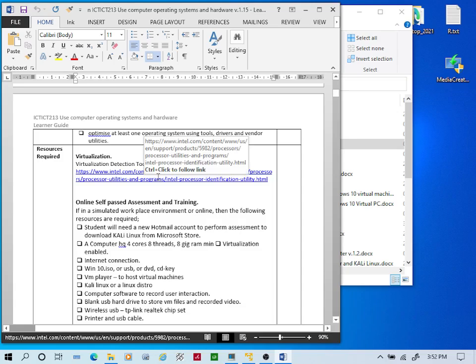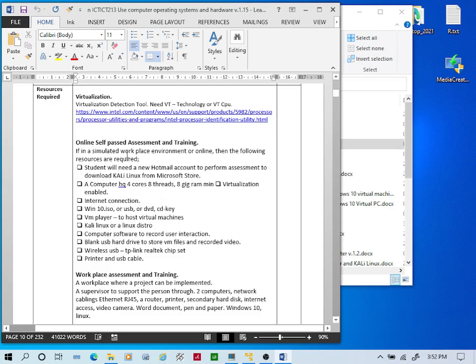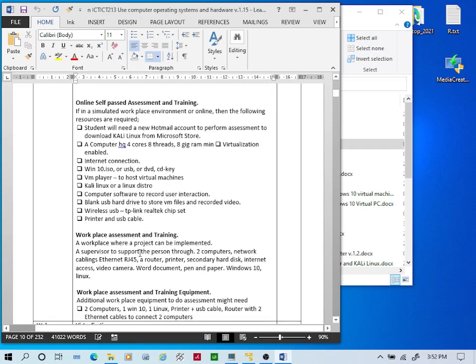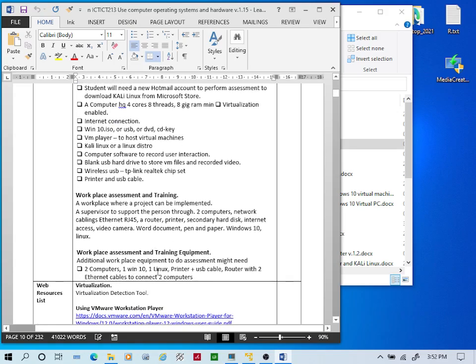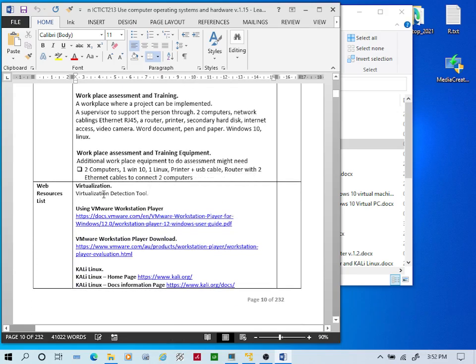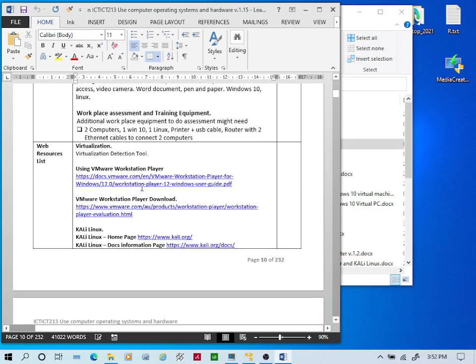And we have a list of resources required. For online self-paced training, this is what you need. And in the workplace, this is some of the equipment that you need. And you have a list of web resources, with links to where you can download the virtualization software.